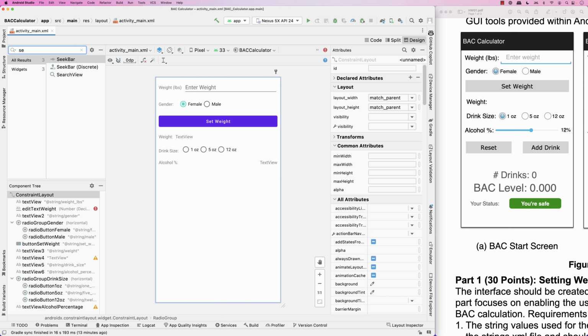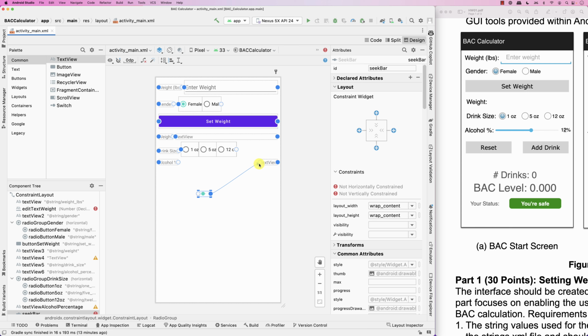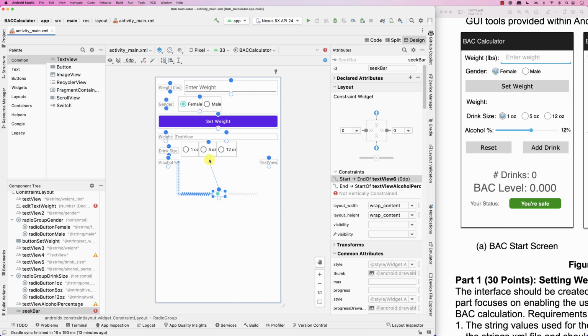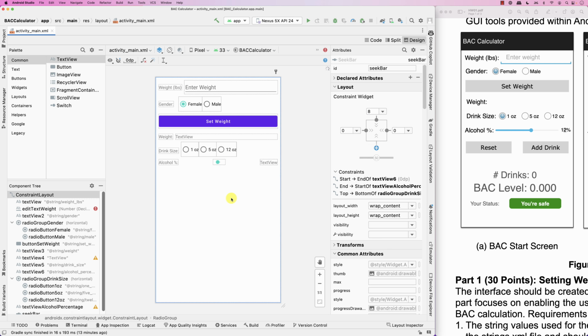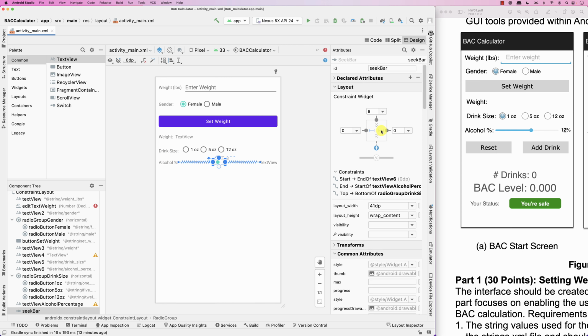And we need a seek bar. Here's the seek bar, goes from here. The seek bar goes from here all the way to here, and then let's say the seek bar is under this guy. Okay, and let's give it a little bit of a margin. Here we are. And then what we could do is we can make this one to here, and then similarly this one to the top of the seek bar. And then the seek bar, we just click once, click twice, and then it occupies the whole distance, and we just add a little bit of a margin on both sides, and here we are, we have our seek bar.